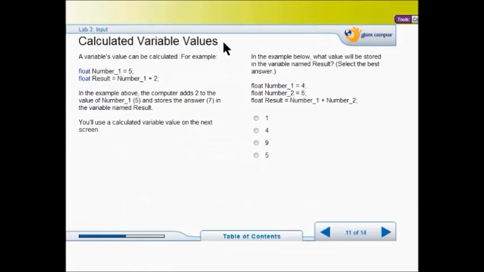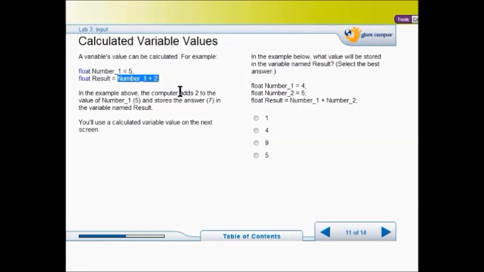So now we look at calculated variable values. Given float number 1 is equal to 5, and the float result is equal to number 1 plus number 2. So we're going to calculate this example. The result, this container for result, is going to contain this calculation, number 1 plus number 2, right?